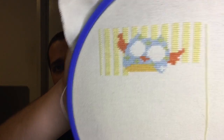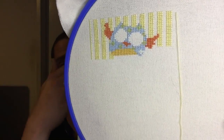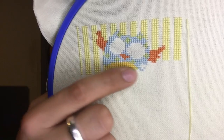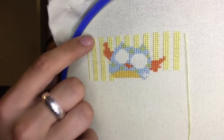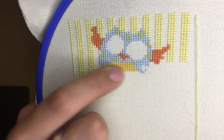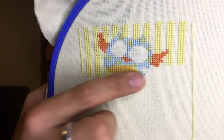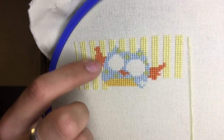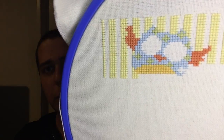So here is what it's looking like. I got more of the owl done. I got his beak, his other wing. Started working on his body down here. Got more of these lines done. I need to go in and start doing the secondary, but the problem is the secondary is the same color as his belly. So I don't want to start on that just yet. I want to get his belly all done and then do a little bit all the way around the owl so I can do the backstitching. I need to put a little bit of green there and then do his eyes. But that's where that is at.